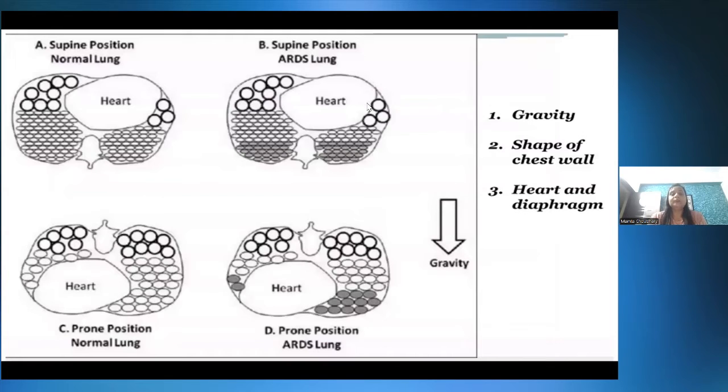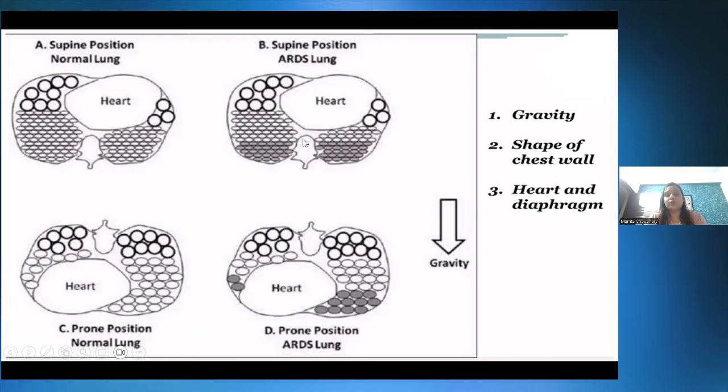Now, how does this prone positioning or prone ventilation help the patient to improve their oxygenation status? The improvement of oxygenation during prone ventilation is multifactorial, but occurs mainly by reducing lung compression and improving lung perfusion. I will try to make you understand this with the help of this picture. You can see in the picture, the above two images are showing the patient lying in a supine position. The ventral or anterior portion of the chest is mostly covered with the heart, giving less space to the lungs. That means less space is available for perfusion as compared to the dorsal or posterior portion.